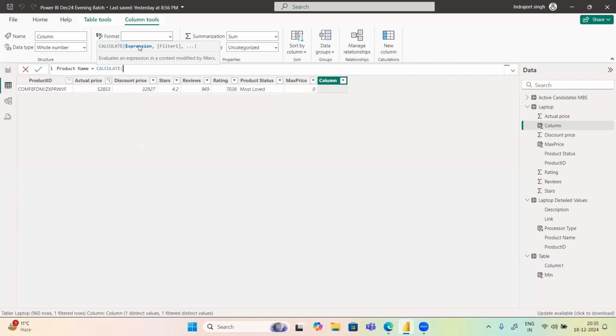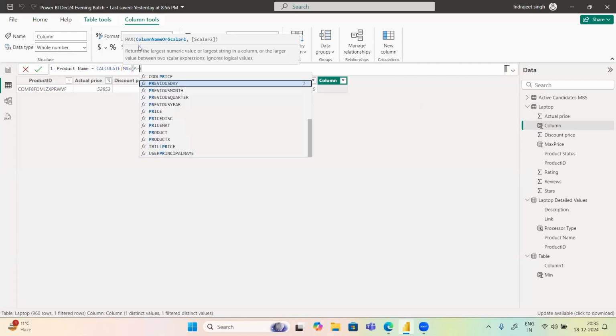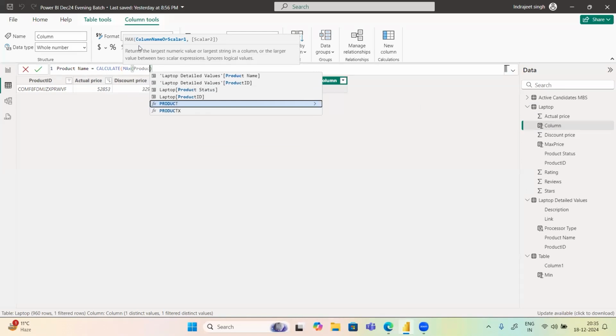So let me write MAXX. And what do you want to read, guys? Product name. From which table do you want to read product name? Not product ID. What do you want to populate in this column? Name, right? You want to fetch the product name.